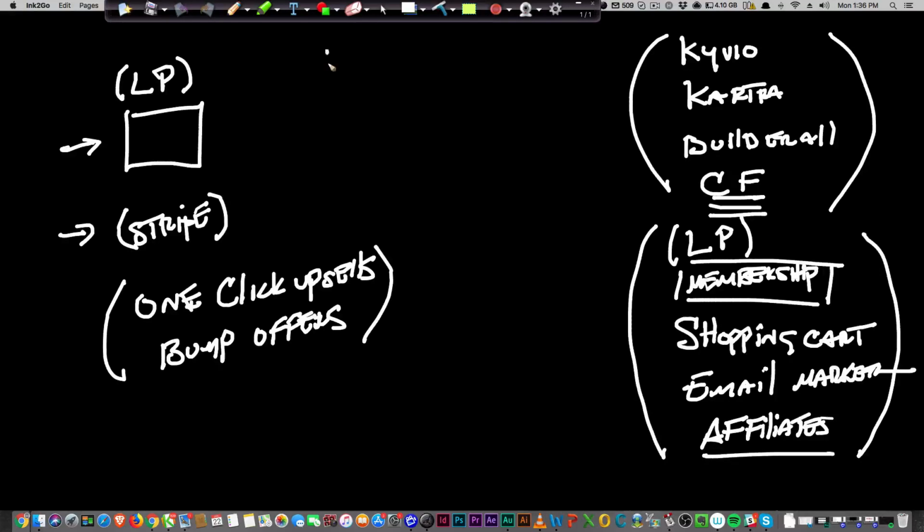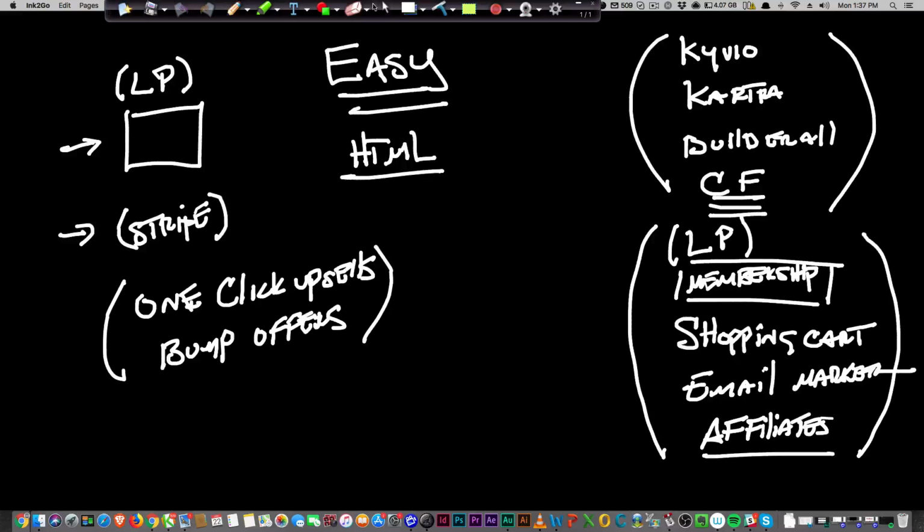The biggest thing here, what Russell Brunson is pitching, is that it's easy. So what he does is he talks about 1959 when we actually had to build HTML pages, and he really says this in his pitch, that he used to try to build out funnels, and it would cost him $30,000. I don't know who believes that, but people that have been around the internet for a little while understand that building 3 or 4 HTML web pages did not cost 30 grand, and it didn't take 6 weeks.